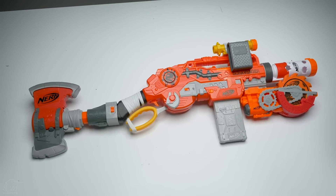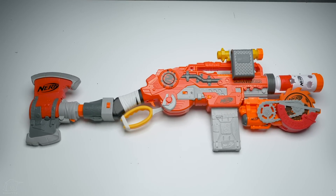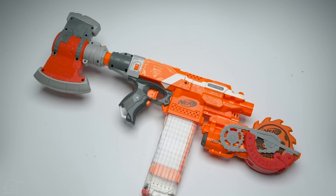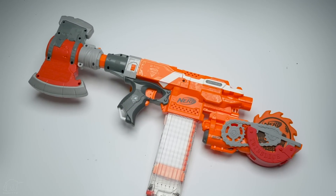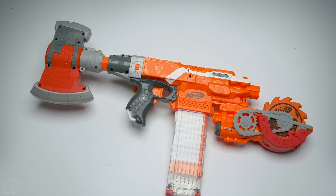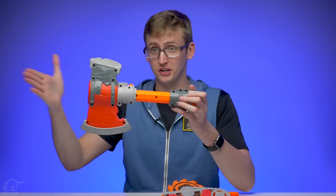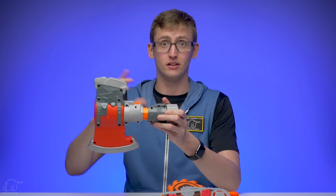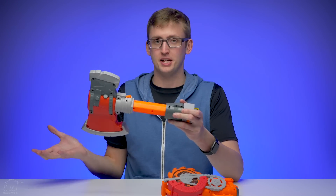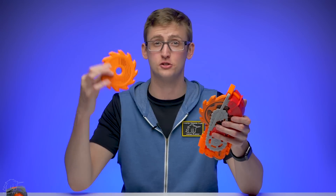Overall opinion on both products: positive. The Chop Stock looks super cool — I think it's an awesome addition to the Zombie Strike series. I like that it uses a non-proprietary attachment point so you can put it on any blaster you'd like. I don't think it's as safe as other melee toys, as I've said several times, but as a cool-looking stock just to intimidate somebody it does a really good job. It's a very stable, adjustable stock that fits any body size, so even if I don't intend to hit somebody with it I'd totally put it on a blaster because it looks awesome.